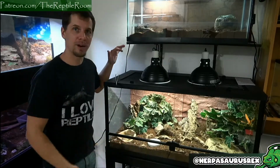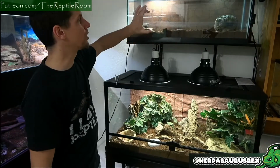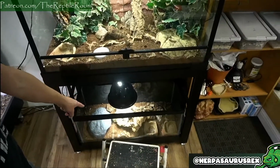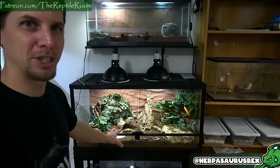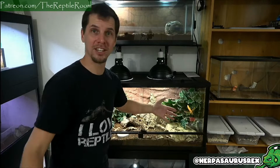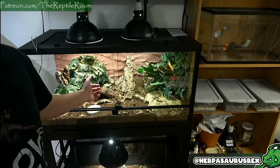So we did shuffle around our leopard geckos a little bit, and we put in our little male, our little boy that we produced last year, up there, and then we've got Brad, as always, just chilling out down below. And then in here is like a whole colony of females, which is pretty cool, and they all just hang out right under here. As soon as we open it up, they just go running. Here, we'll get them moving around a little bit. I'm going to leave this side closed just because they do like to make a run for it.